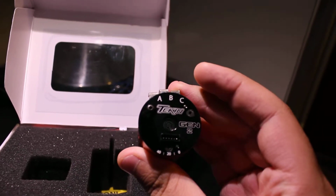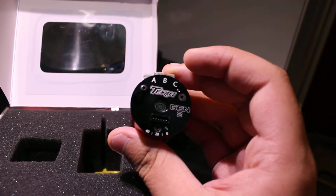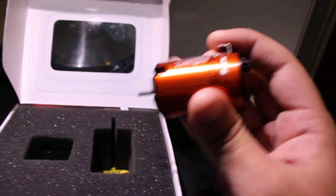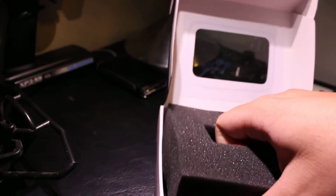Got your timing, got your ABC. You can see how it looks a little bit crooked. It's because of the timing. Looks real nice. Very, very heavy. That's good though. I don't like it to be really light because then it won't get any traction in the back.